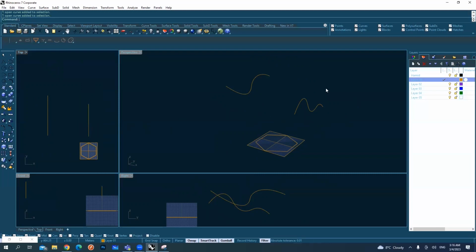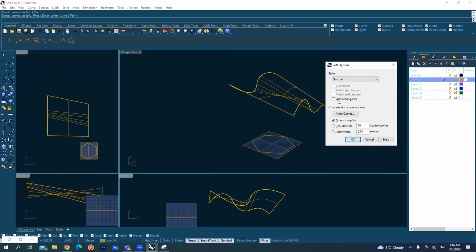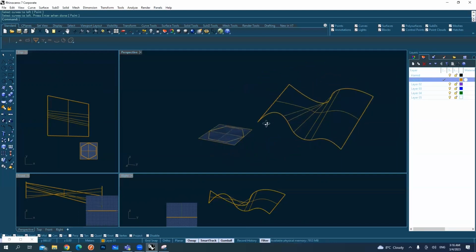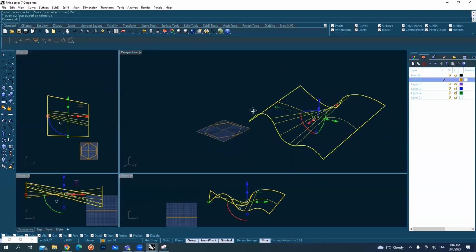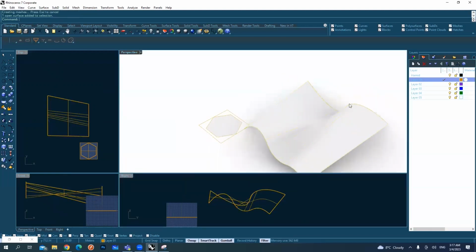So that's one thing. If I go now to this loft command, it will ask you here on top, select curves to loft. So I will select the two curves and hit enter. These are the loft options. I will leave everything okay for now and say okay. But when I look at it, it created this surface, let me show it in active mode. So it's like, you know, Aladdin carpet.